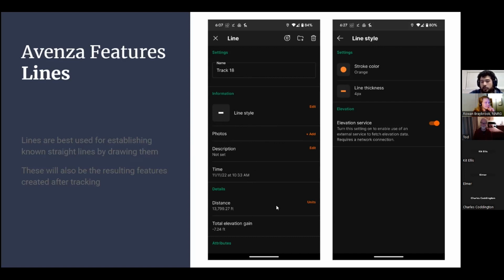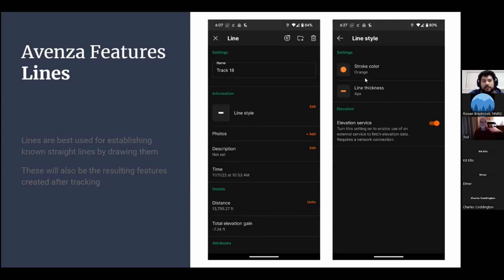This is the unique thing. It tells you your distance. So this is, I think I converted it, like 2.5 miles. For reference, this is how long one of our technicians walked just marking trees in a day. So 2.5 miles of walking, just marking a tree every now and then. And then total elevation gain.